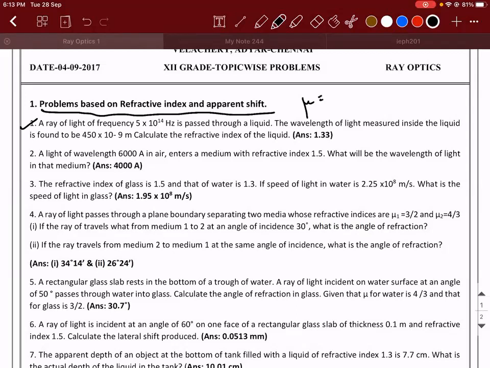So what is the formula for refractive index? Refractive index is equal to speed of light in vacuum divided by the speed of light in medium. So this will be 3 into 10 power 8 divided by what will we get at the bottom? The speed of the light in the given medium. So how can you write speed in terms of wavelength and frequency? Wavelength into frequency, right? So lambda into f. So multiply those two values and calculate. Tell me what you're getting.